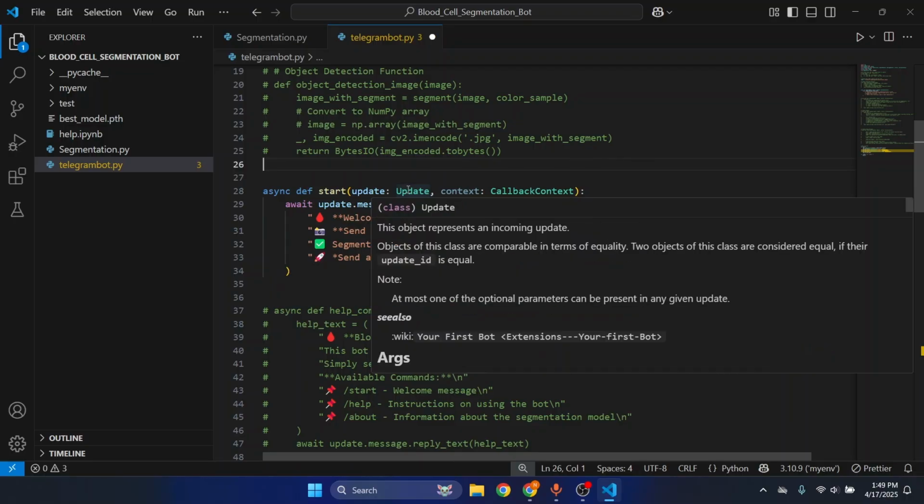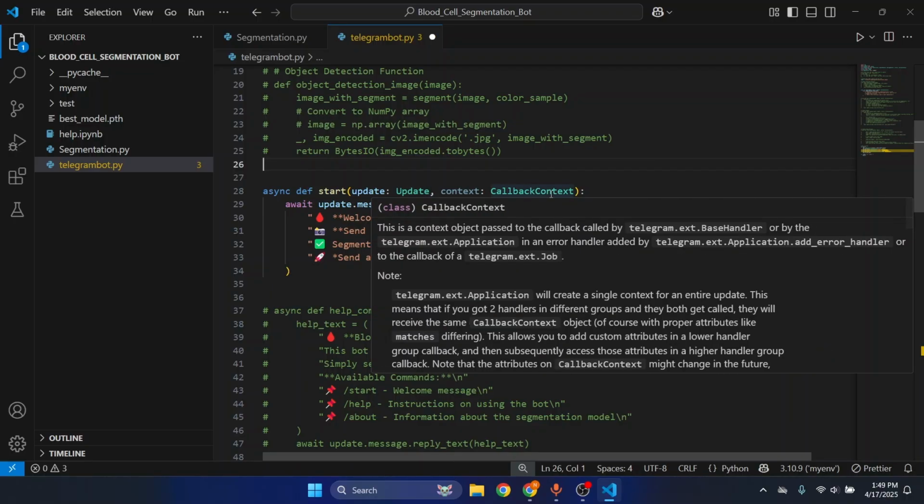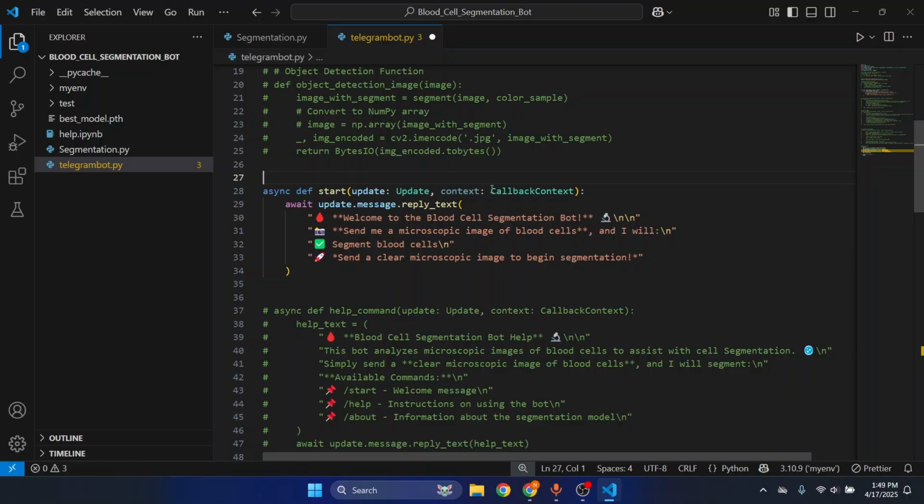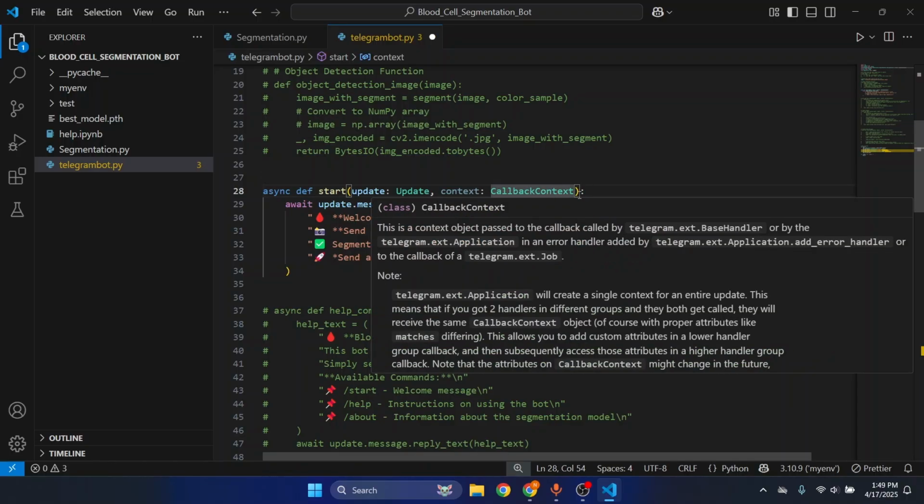And you have seen that we are passing two parameters, update and callback context, but we are using only update, not callback context. So the main thing is that why I'm using this callback context in the parameter but not using it, because it is a default structure of the telegram bot. Whenever you create the function with update, it is necessary to pass the parameter as a callback context. In one line you can say that it's a default structure, that whenever you have to create a command, you have to pass two parameters, update and callback context. Even if you will not use them, you have to pass them.